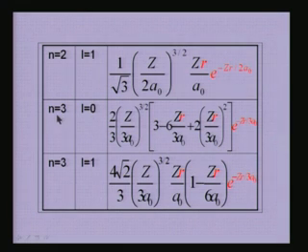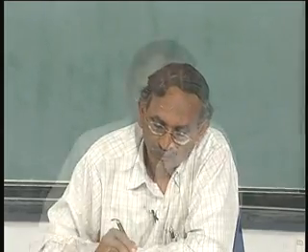The function for n equal to 3, L equal to 0 is a quadratic function multiplying an exponential, which does not go to 0 at r equal to 0, but it goes to 0 in two other places in between, and then of course at r equal to infinity. So, this function has two radial nodes corresponding to the two roots of this quadratic equation. Okay. So, the pattern should be clear now immediately. What is it for n equal to 4, for example?